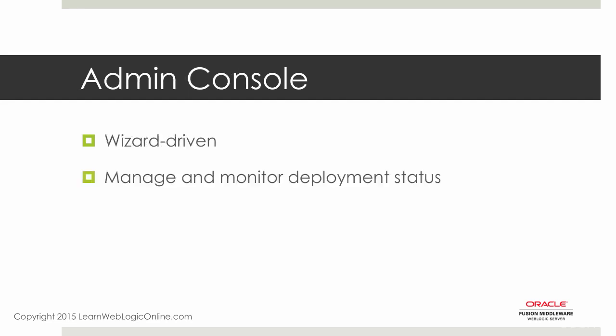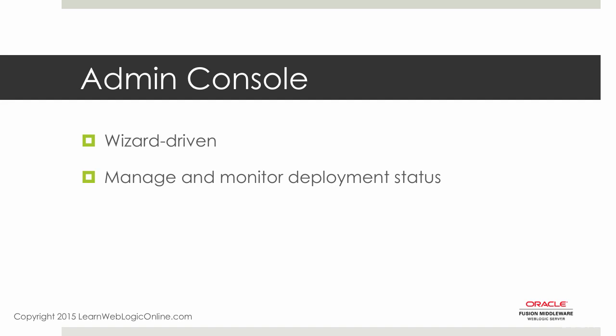So the admin console is the other method, and this is probably the more common and familiar method for most folks. A series of web UI screens that allow you to deploy an application and define various parameters around how that application is deployed. You can also use the admin console to manage and monitor its deployment status. So I can start up and shut down an application. I can take it offline or pause it. I can take a look at its performance and its health. So we can take a look at all the servlets, how much memory it's using, how many requests it's handling. We can see its thread performance, and there are many others as well.